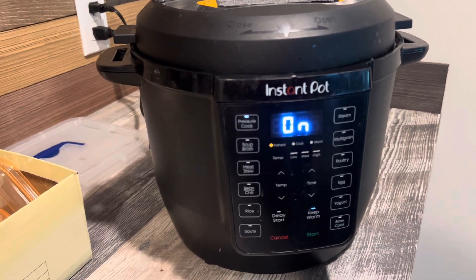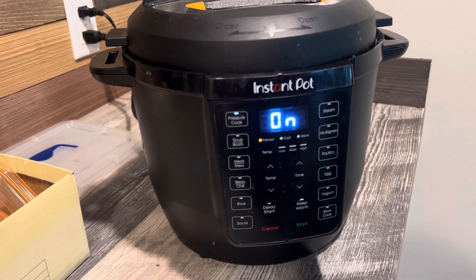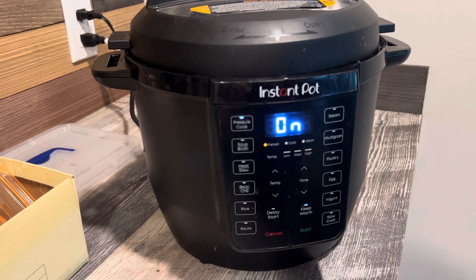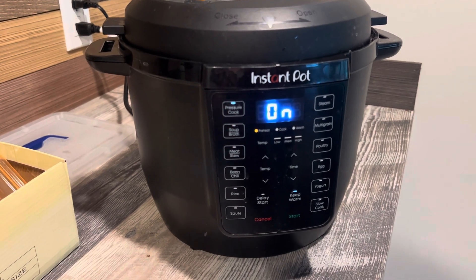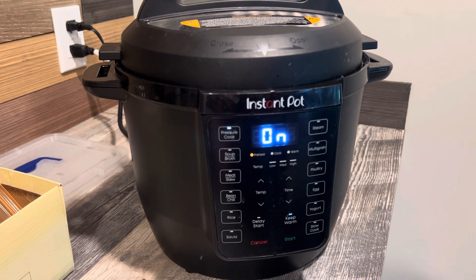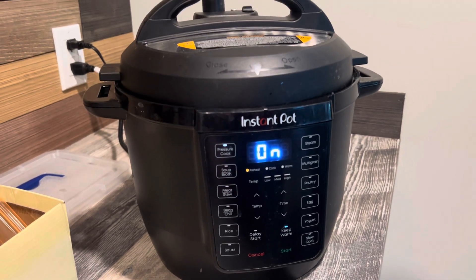Sometimes I've gone longer than that and it'll be just the right temperature to go ahead and pour. It's just so much quicker than making a small amount of agar and pouring dishes. I'll get maybe 60 dishes out of that — well, who am I kidding? Probably like 40 or 50. I pour them a little thick.